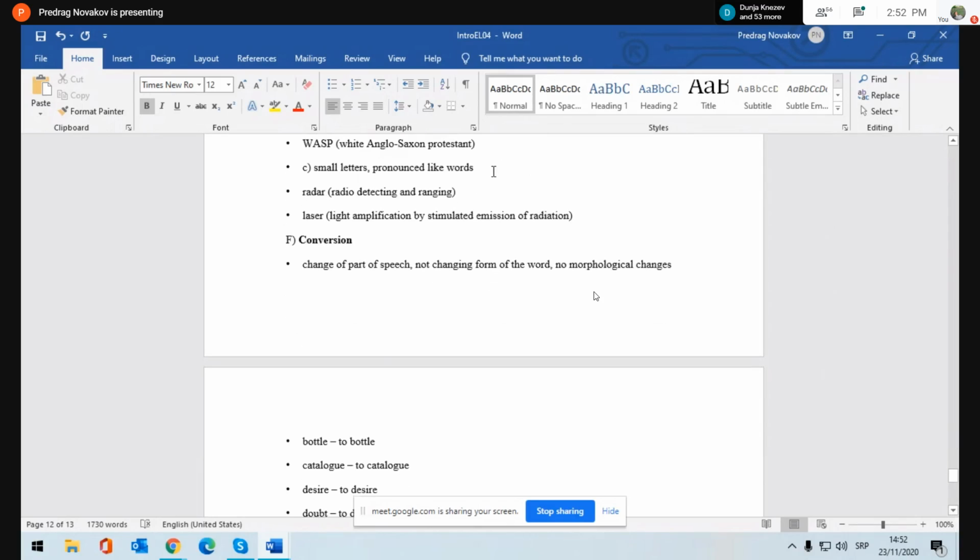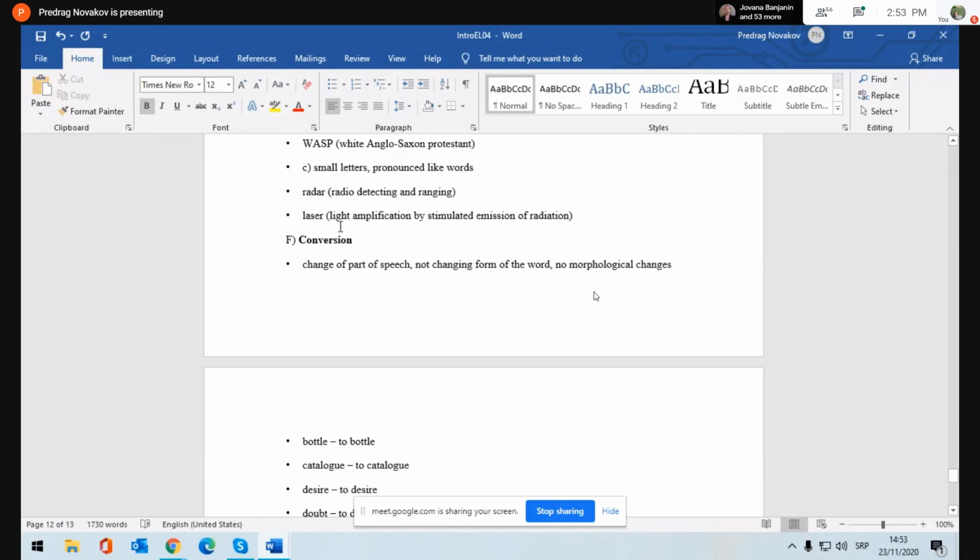And pronounced like words, like radar. Probably you're not even aware that it's created from radio detecting and ranging. You even omit some letters, and you have actually radar, a specific kind of acronym. It's not just the first letter of each word. You have a combination of different words, and you did not use just the first letter in a word, but it is still treated as an acronym. If you try to find it, it's not really the first letter of each of these.